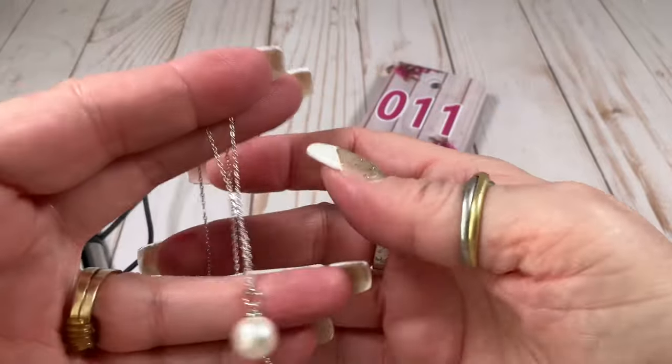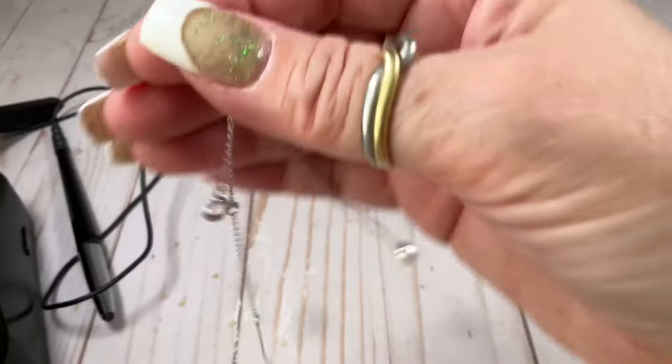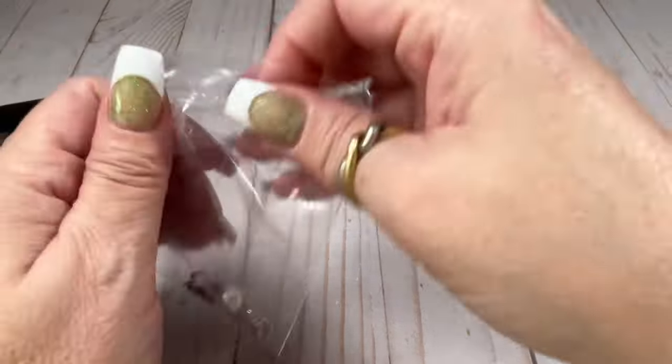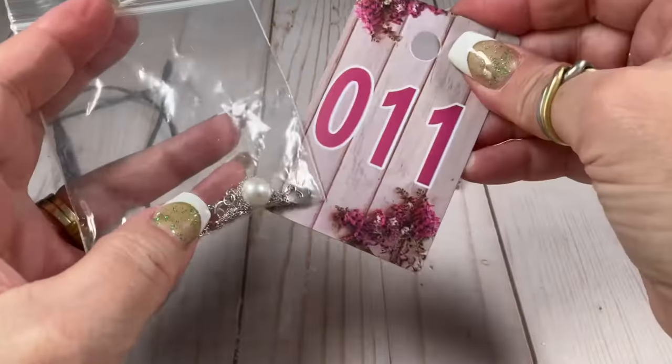This one's going to be $7. I'm just looking at something. I thought I saw some CZs, but nope. Okay, so $7. Why am I putting this away? I don't usually make you watch me do that, you guys. Sorry. $7 on that one.